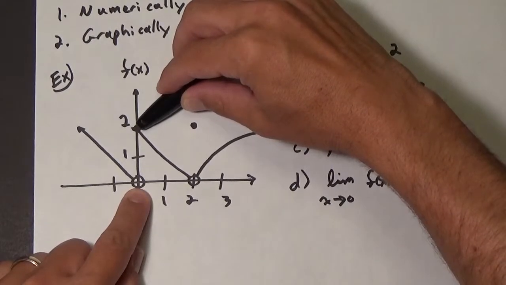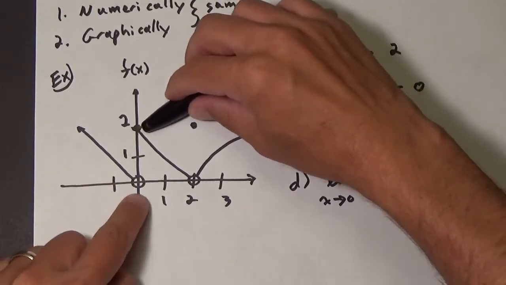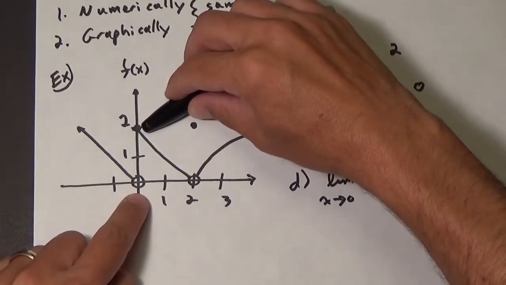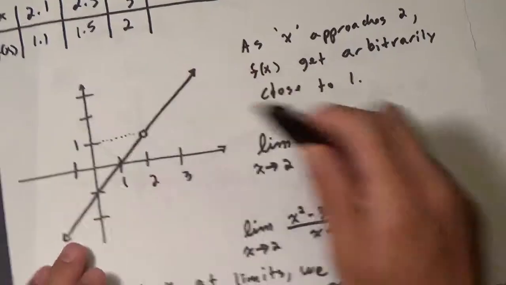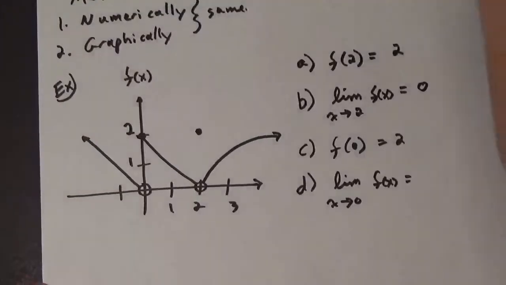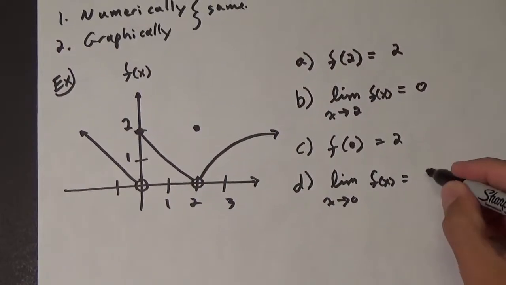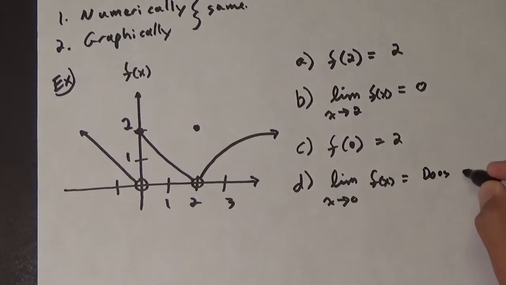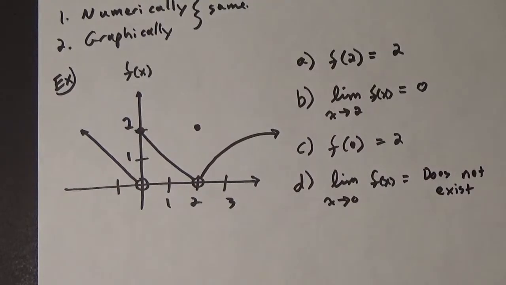Now one thing about a limit is, as I'm coming from the left and I'm coming from the right, you have to go to the exact same number. See, back on this example here, as I was coming from the left and right, I went to the exact same number, 1. Here, we're going to different numbers. So because we're going to different numbers, this limit does not exist. And we'll actually put does not exist. Okay.